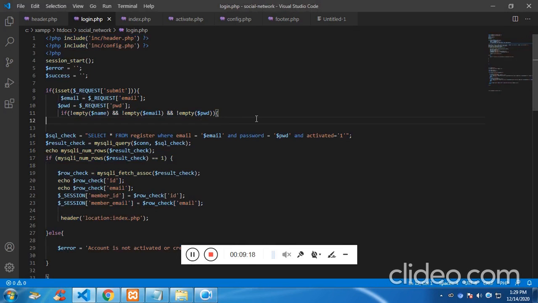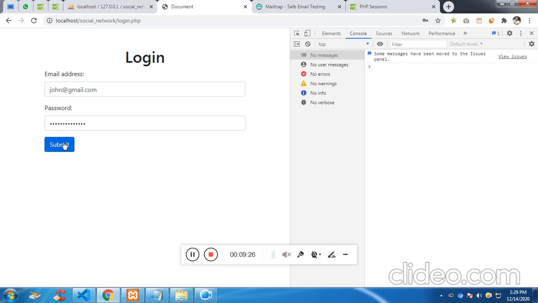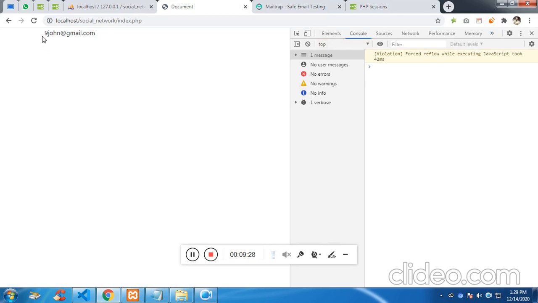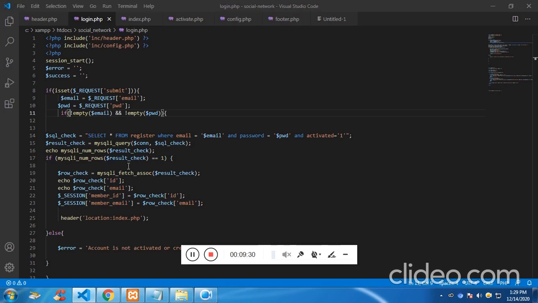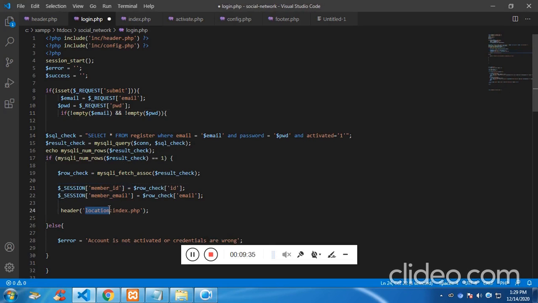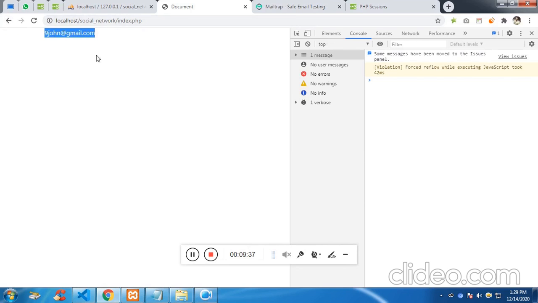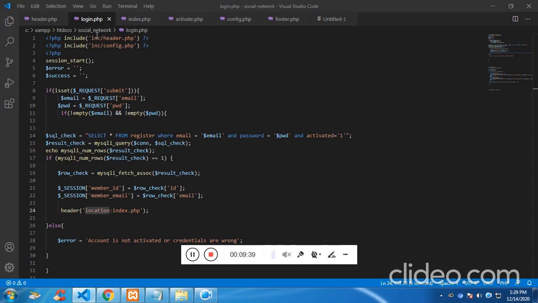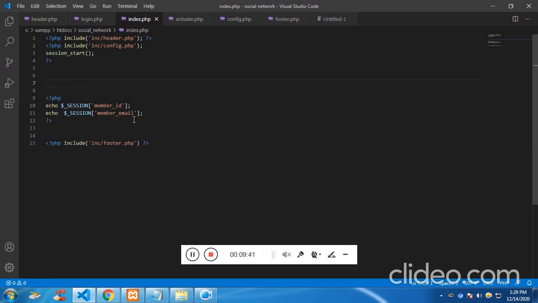Yes, it is because of this AND operator. The name is not at all available. And if you see, the data is able to fetch, and let's redirect. And actually it has redirected. This is 9 and this is email, and let's create a link.